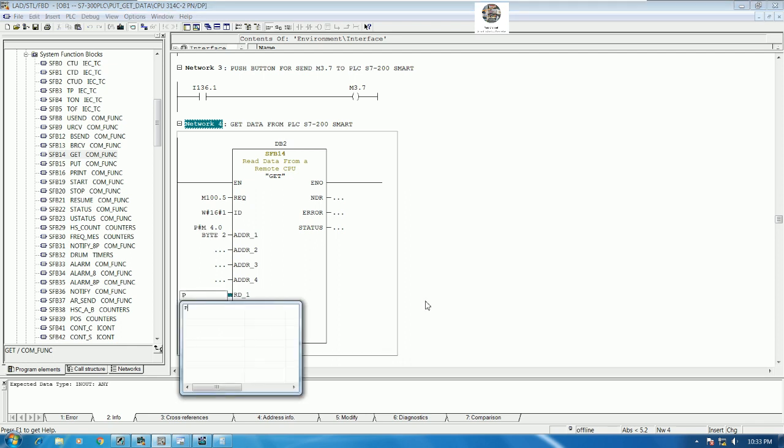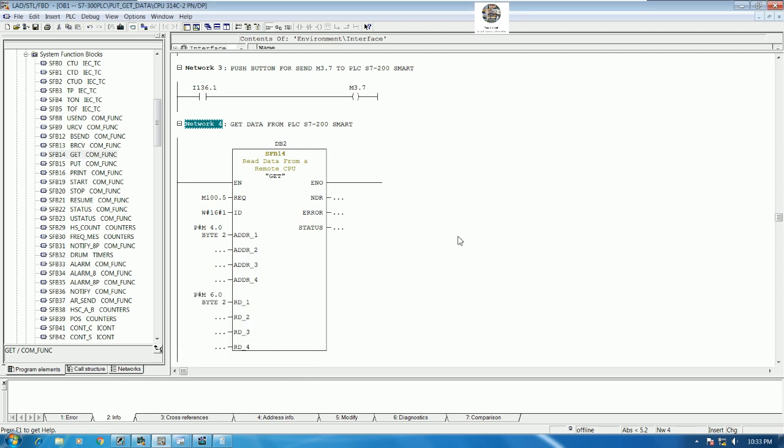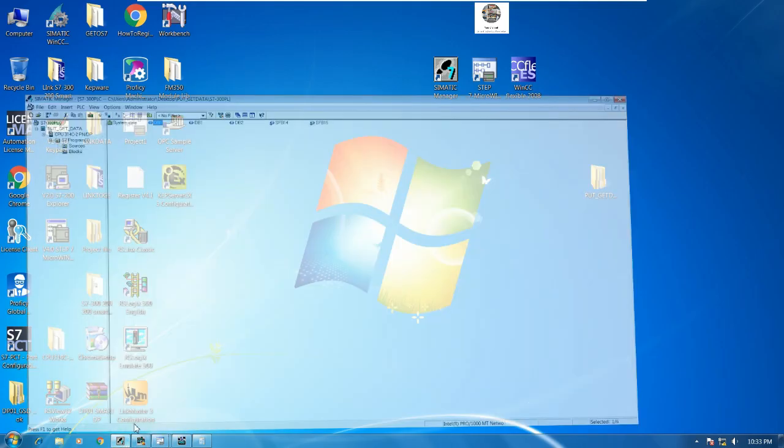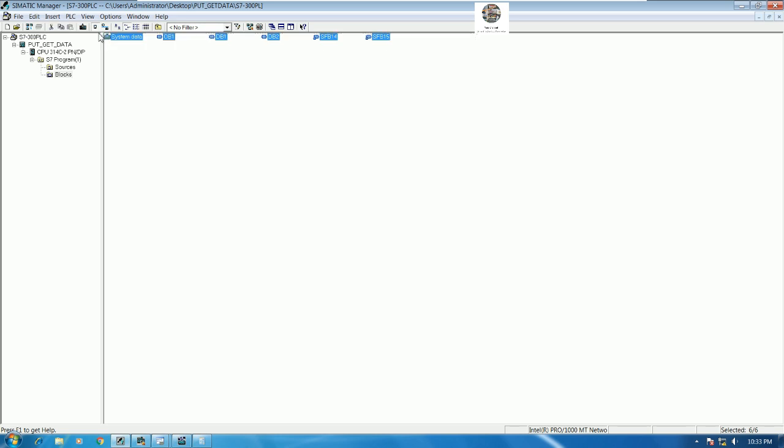And this one we can put P#M6.0 byte 2 also, yes. And then we can save the project, yes. And then we can go to the blocks to download again, because we just created the DB2 and SFB14, yes. So download.